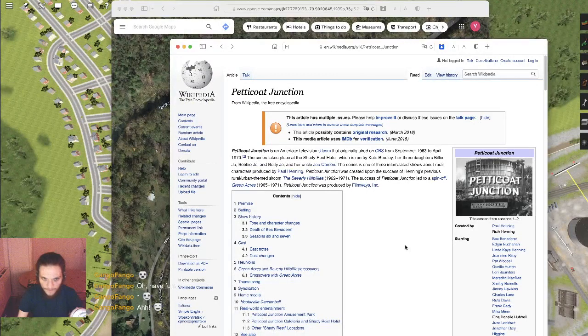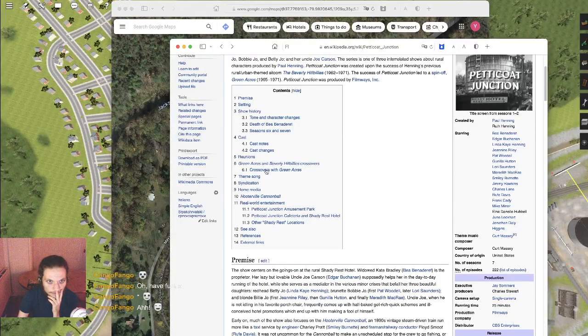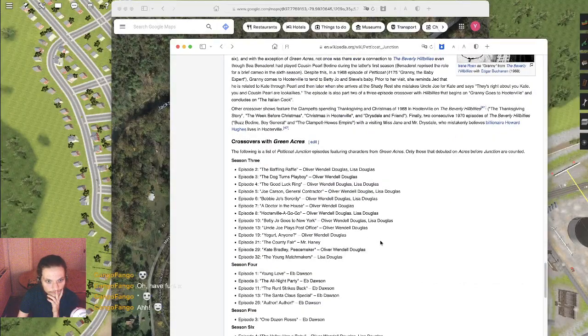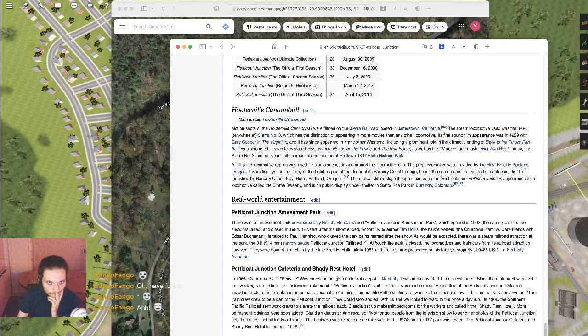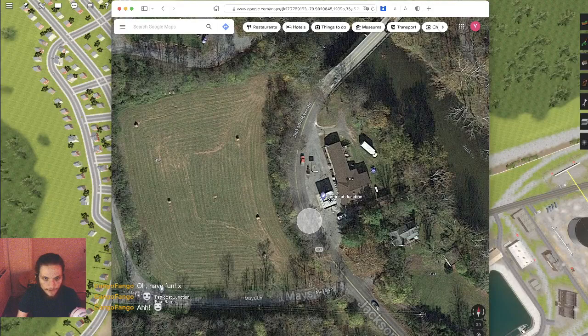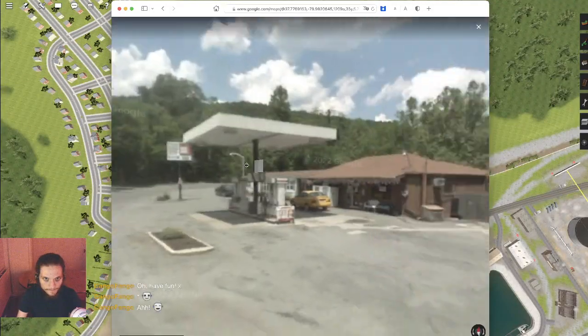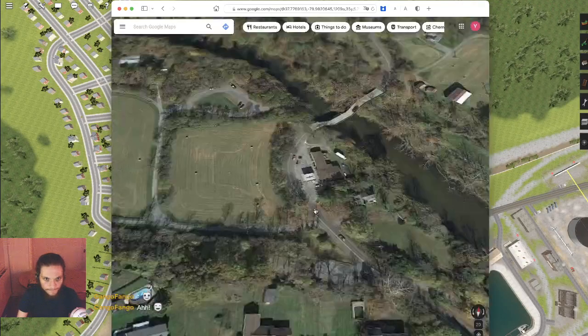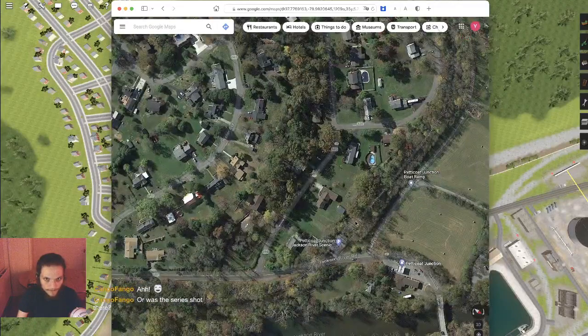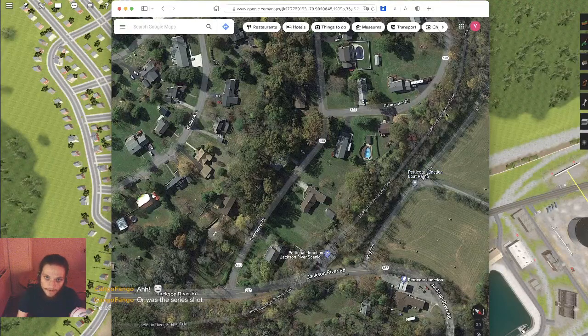Interesting. Is there any indication of where this was filmed? History, cast, blah blah blah. I don't know. Might be more information about that on IMDb or something like that. But it does seem like this area over here is probably a reference to that series. And actually, there is a Petticoat... where was it? Oh no, it's Jackson River Scenic Trail. There we go. Petticoat Junction, Jackson River Scenic Trail. That's what I was reading.